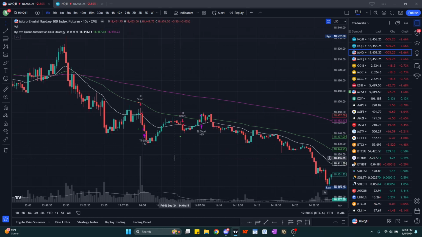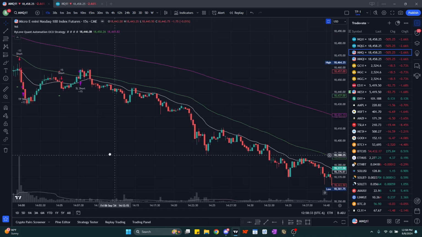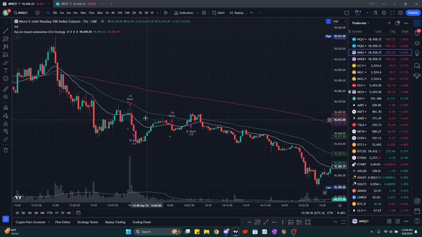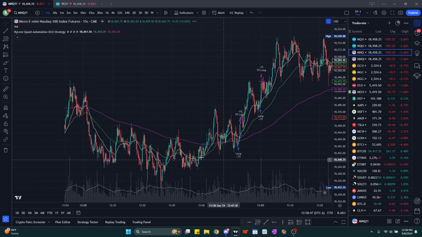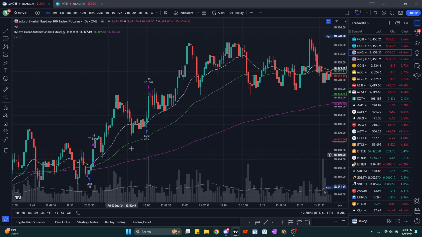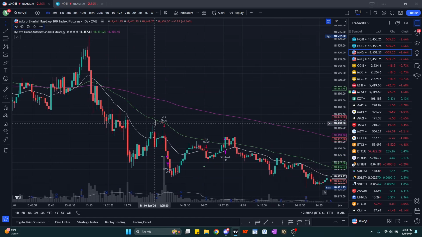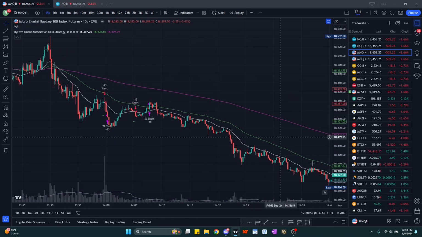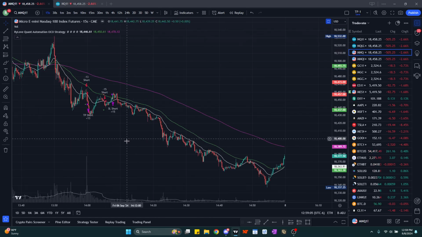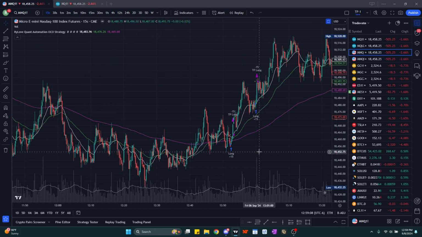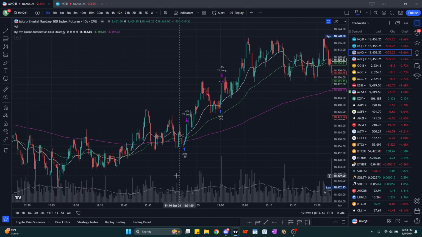A lot more dynamic of a script, so targeting different target levels, as well as having dynamic stop losses, just offset past the previous high or the previous low if it was a long. We're trading only with the trend here, so we're only taking longs in a bullish environment and only taking shorts in a bearish environment, which are designated by your EMAs here. And I built a compounding oscillator based upon like 3 different volatility metrics and 2 different trend metrics, as well as 2 different momentum metrics.